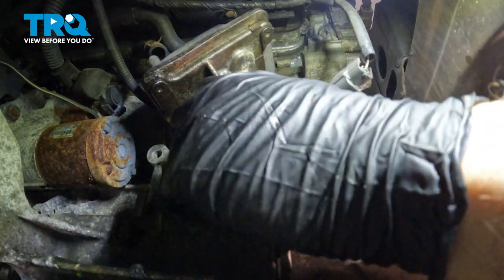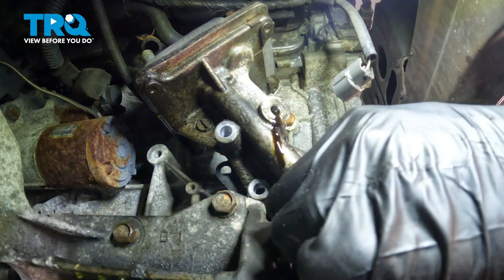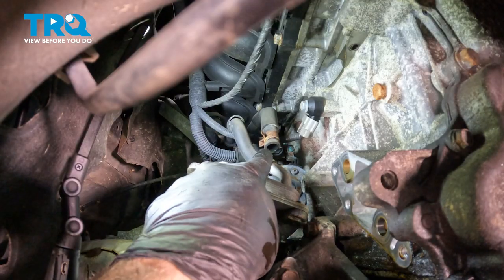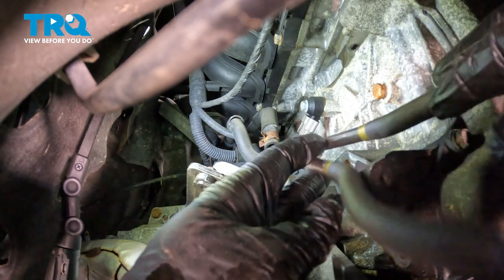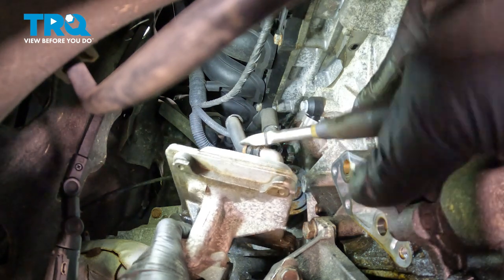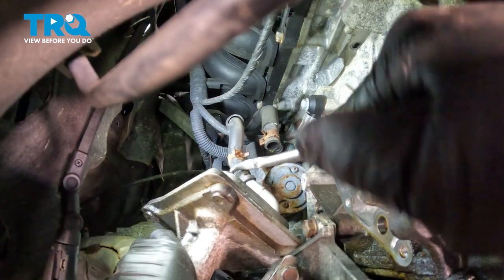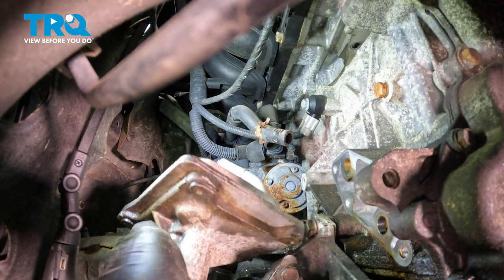When we separate the oil cooler, there's going to be a small gasket back there, so you want to pay attention to that. We still have one hose attached to it in the back, so let's drop that oil cooler. Here is that gasket right here. Let's go ahead and get that clamp on the back hose — I'm going to use a pair of long needle-nose pliers to gain access to this. Go ahead and move that clamp back, then use the hose pliers. With that second hose removed, we can now go ahead and remove the cooler from the vehicle.